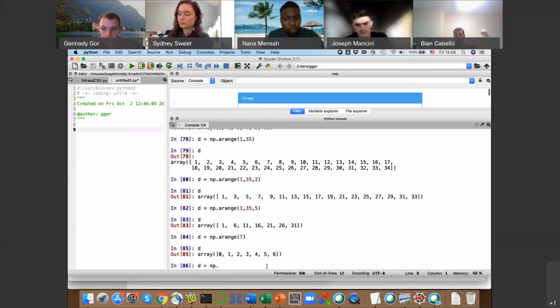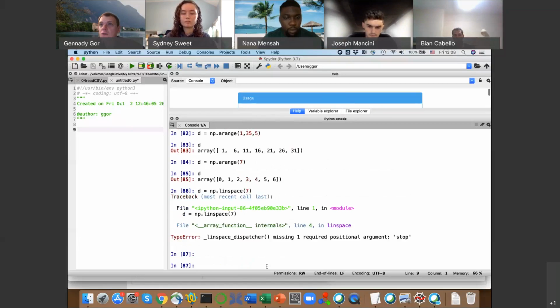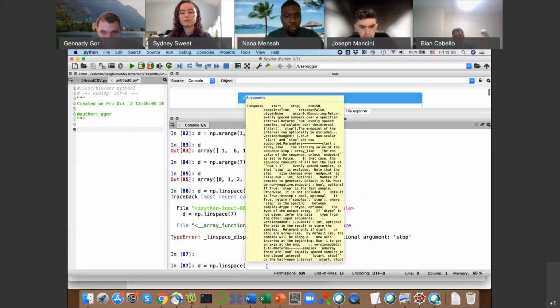So numpy linspace gives me a similar thing, a range of numbers. Oops, I did something wrong. I think I need to specify, in fact, for linspace, the start, the stop, and the number of points. So that will give me the endpoints.